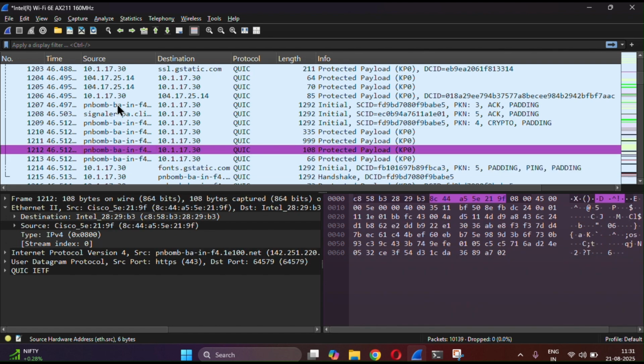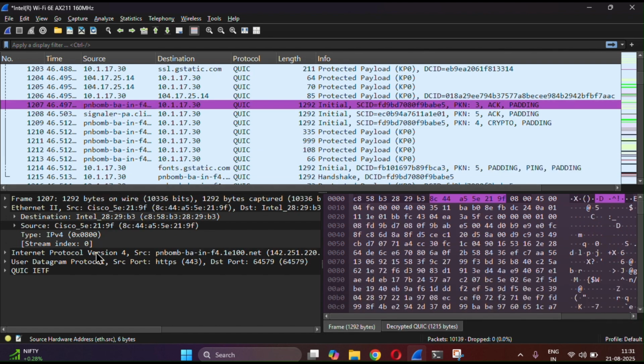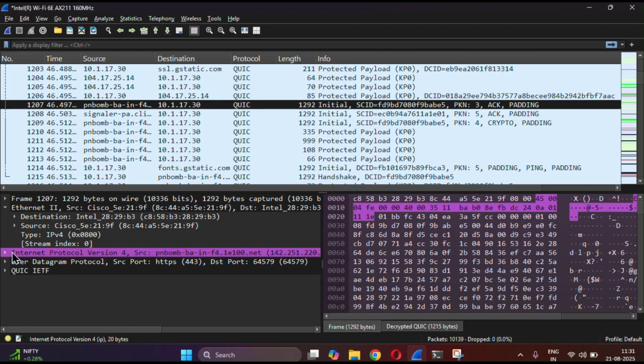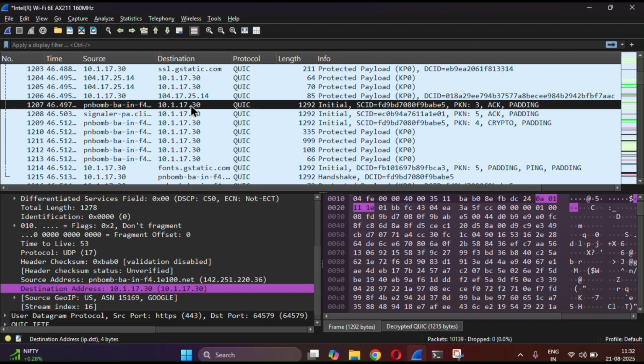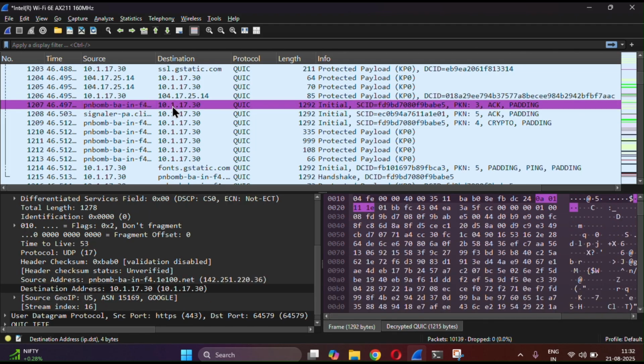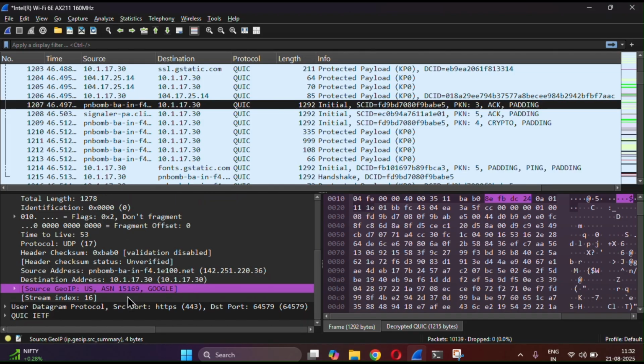So now, not only do we have the names of these servers. If you go to IPv4, the destination. So what is the source? For this particular packet, the destination address is our system. The source address is some device. The source address is Google. So it's the Google server. It's in the US. It has ASN number 15169. So Google's autonomous system number is 15169.